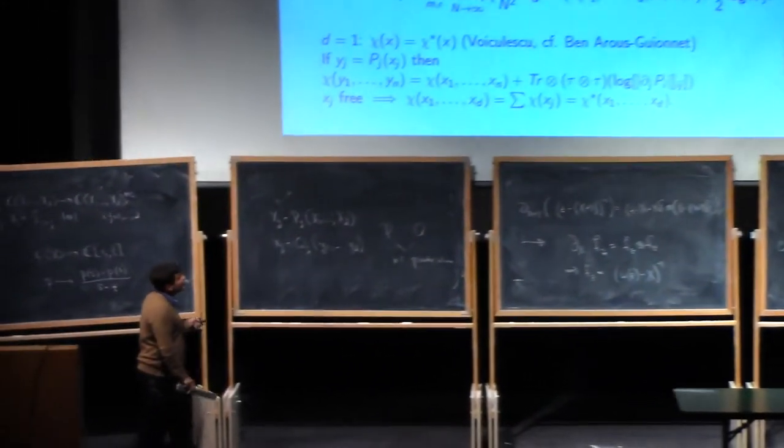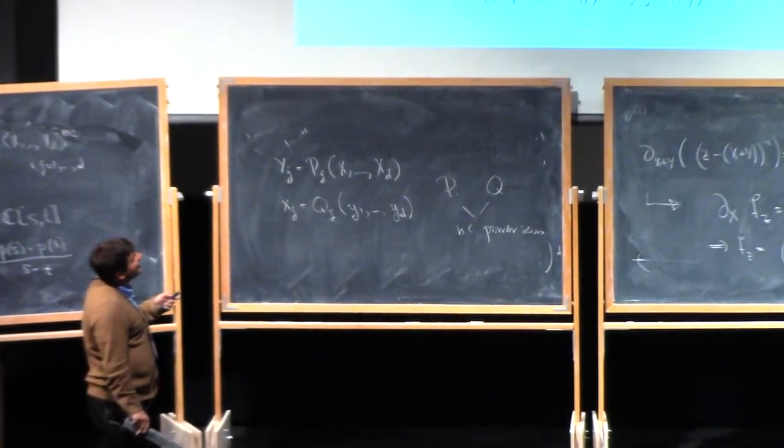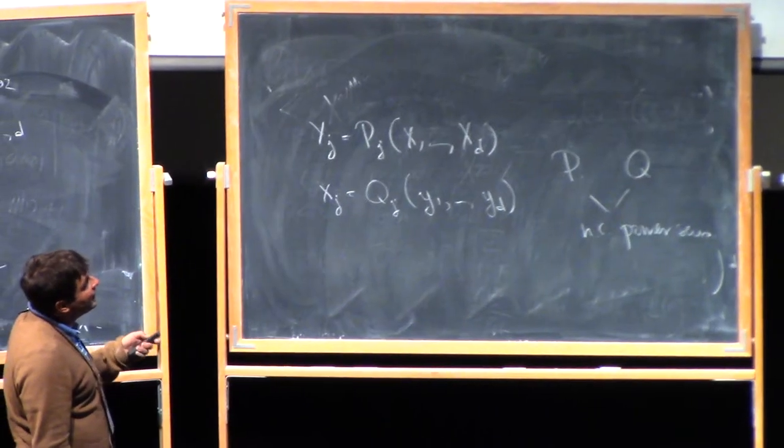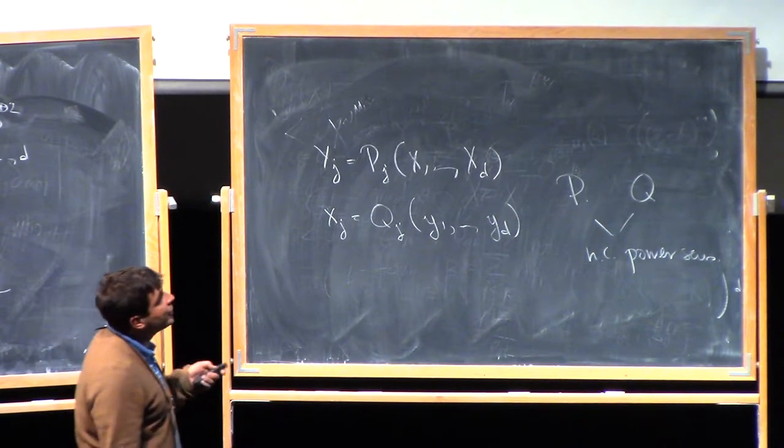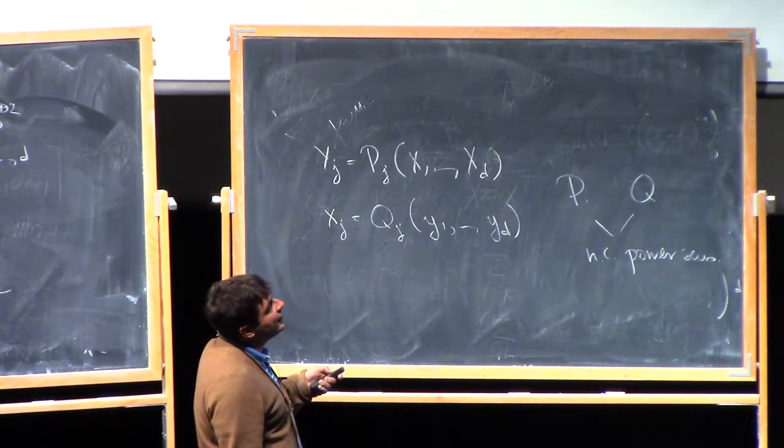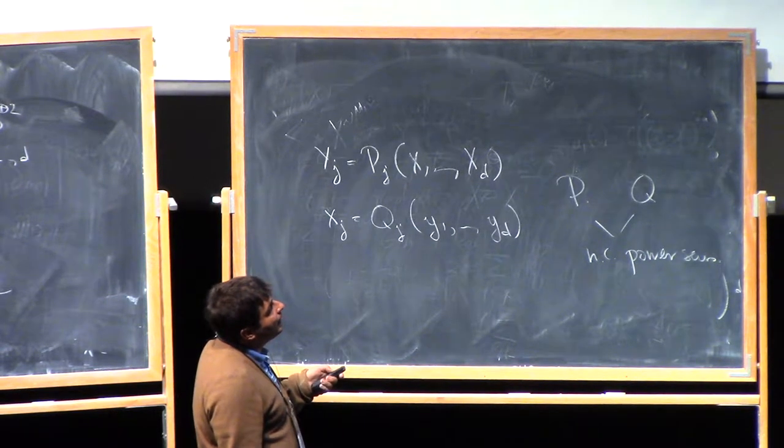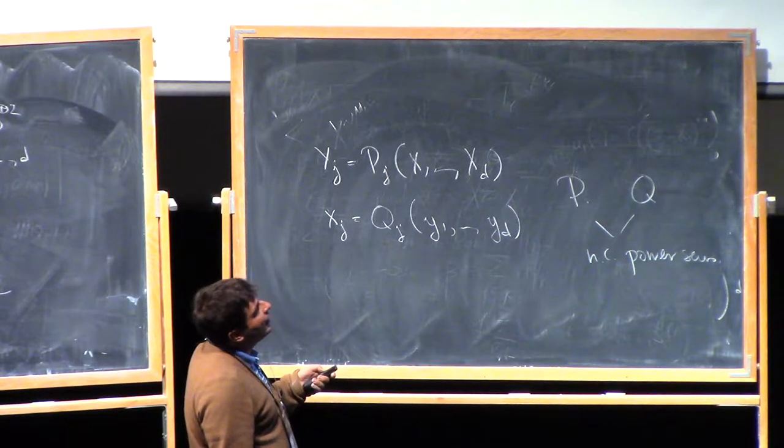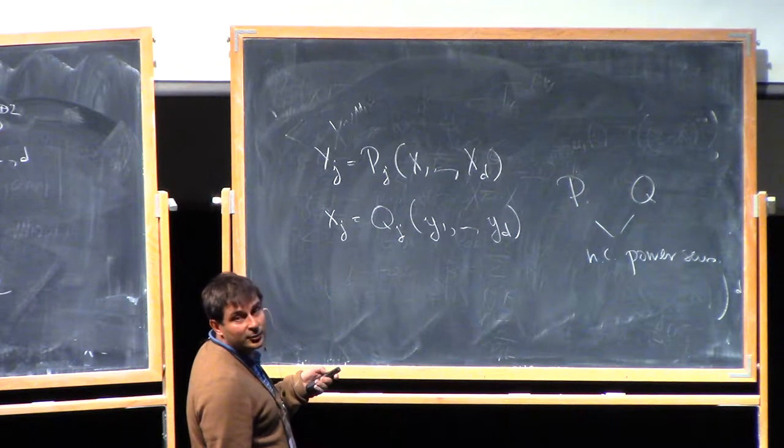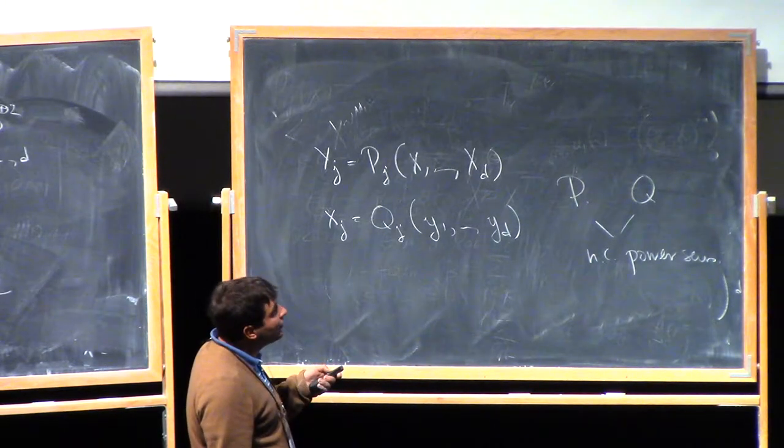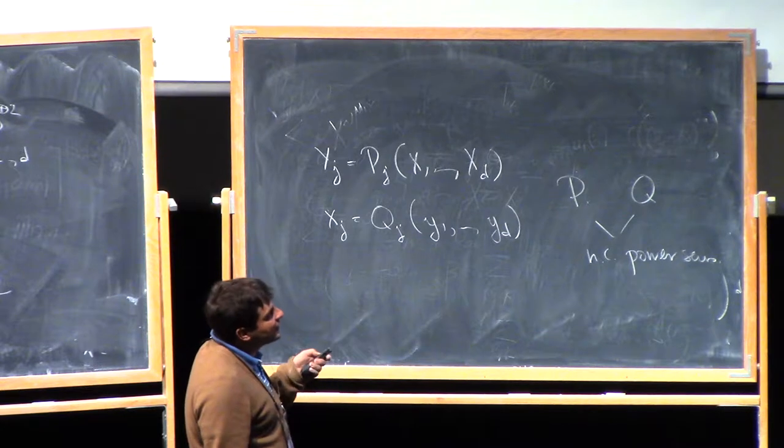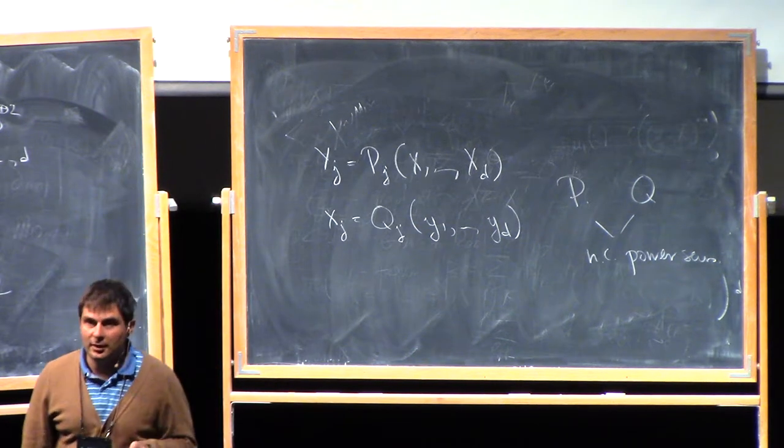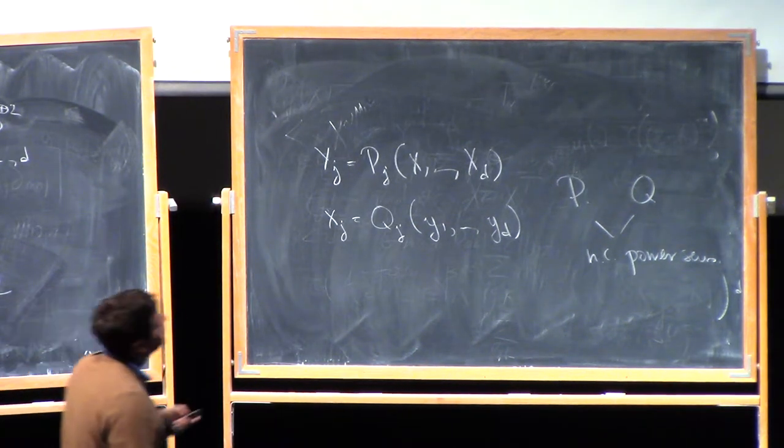Then there's a very nice formula that tells you that the entropy of the y's, the entropy of the functions of x1, xn, are just the entropy of the variables themselves, plus a correction term which has to do with a kind of Jacobian. So you take these difference quotients, you make a matrix out of them by differentiating pi with respect to indirection j. This is going to be some matrix in your von Neumann algebra tensor itself. You take the absolute value of it, you take the log of it, and you take traces. So this is a kind of a determinant, if you like. It's a determinant of a derivative. So it's a kind of a Jacobian term that corrects the whole thing. It's a log of a determinant.